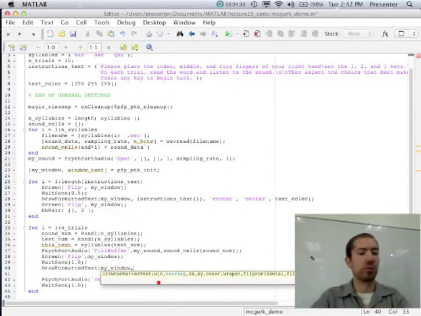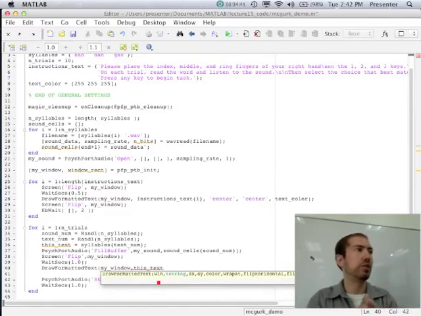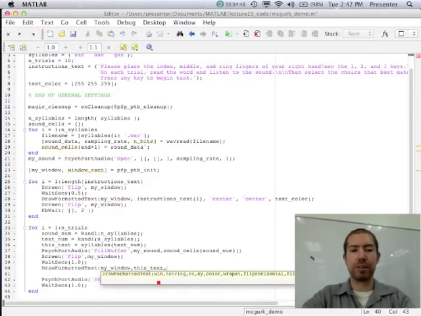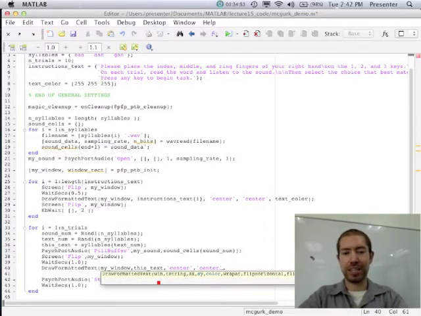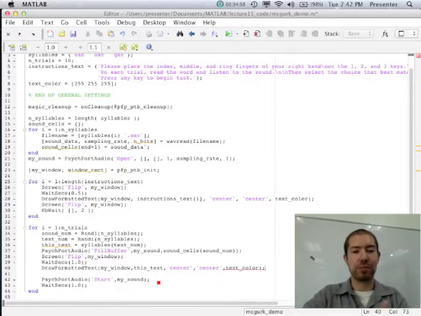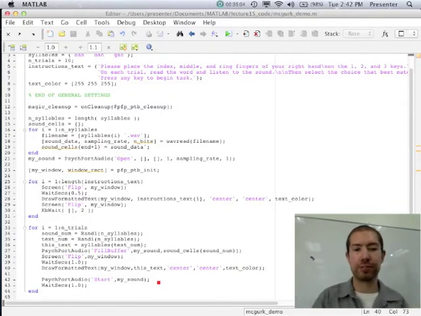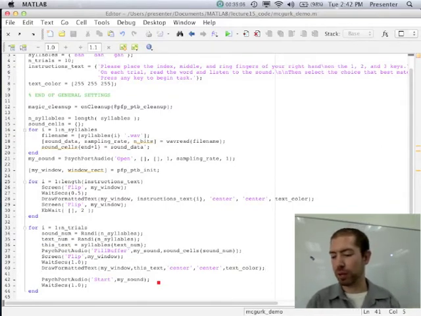So the text we're going to want to draw is this text, which is the text of one of those syllables. And for now, we're probably going to want this to be centered as well. So X is going to be center, Y is going to be center, again, spelled the American way, USA, USA. And we'll draw that in the text color, also spelled the American way. So we've drawn the text to the buffer, the invisible off-screen window. But of course, then we're going to want to flip it.